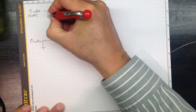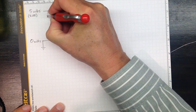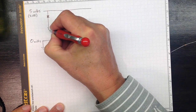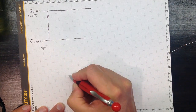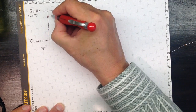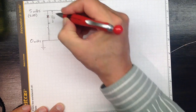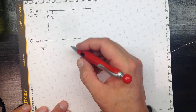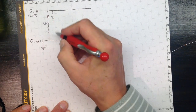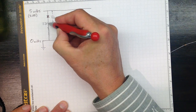If we connect an LED from 5 volts with a current limiting resistor in place down to ground, then the voltage drop from here to here will be whatever the forward voltage of the LED is. So if it's, for instance, 2.7 volts, then this will be 2.3 volts. And the amount of current that flows in the circuit will depend on the resistance that we have here.